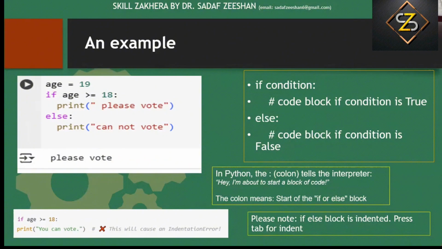If you do not put an indent, then it will give an indentation error, as you can see over here. I've written the same code, but since I have not indented the print, it gives an error. So make sure that when you're using an if condition, the command that follows is going to be indented. And the way to get an indent is just to press your tab button.